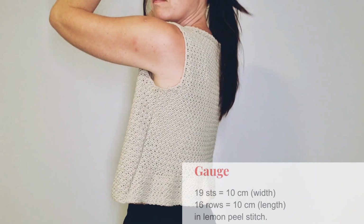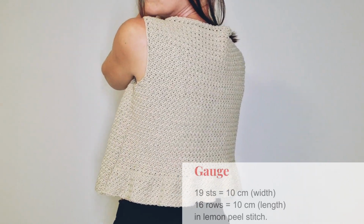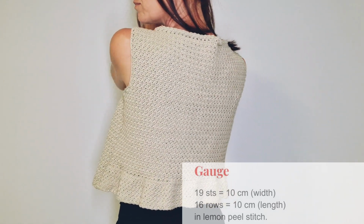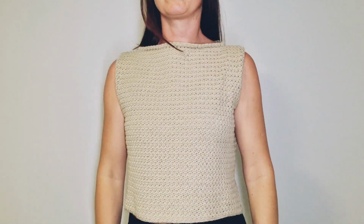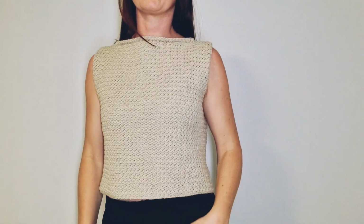You will also need to follow the gauge. 19 stitches is 10 centimeters in width and 16 rows is 10 centimeters in length in lemon peel stitch. In this tutorial I am making a size small.